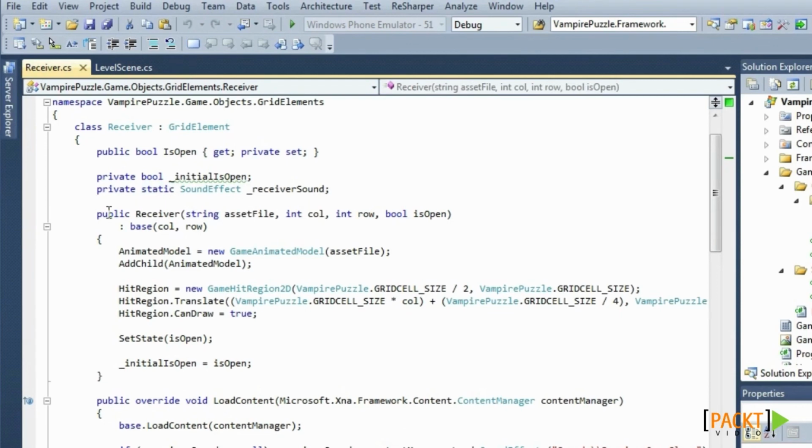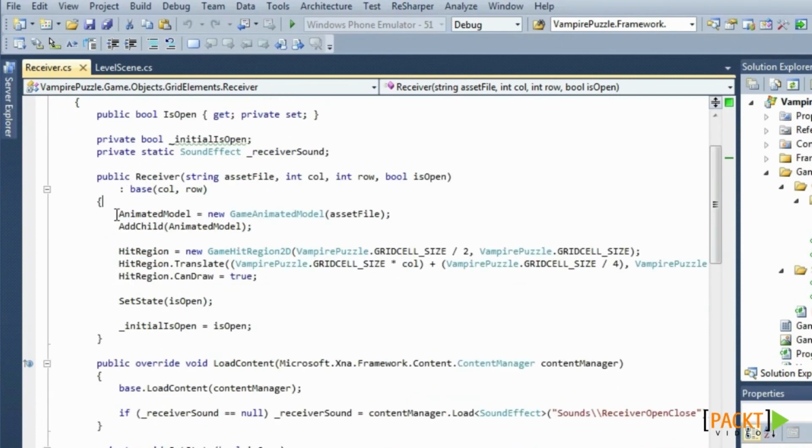The constructor looks almost the same as the block object, except for the extra boolean at the end. Again, an asset file, a column, and a row, and the last argument is the initial isOpen state. Inside the constructor, we create a new animated model object. We know that every receiver is animated, in contrast to the block where we used a static model, and also add the model to the object.